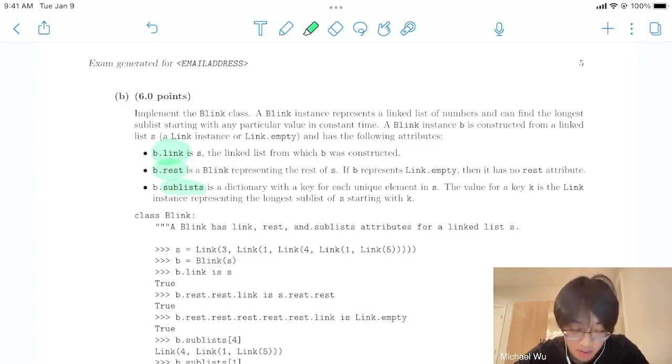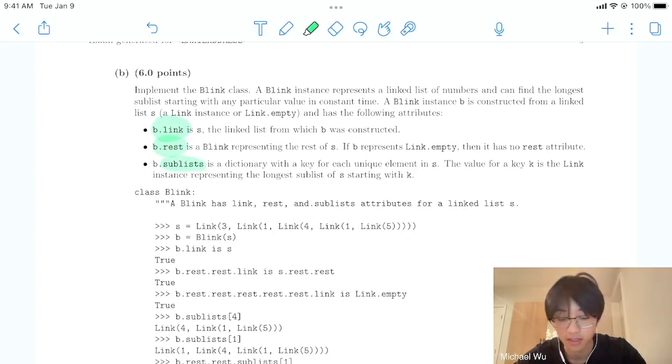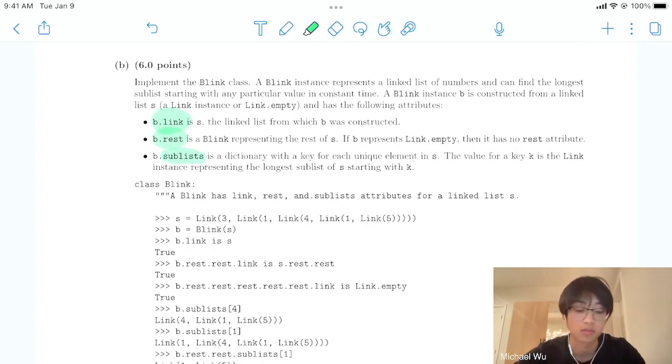It has a .rest attribute, which is a Blink instance representing the rest of S. And it has a sublist attribute, which is a dictionary with a key for each unique element of S, and the value of the key is the link instance representing the longest sublist.